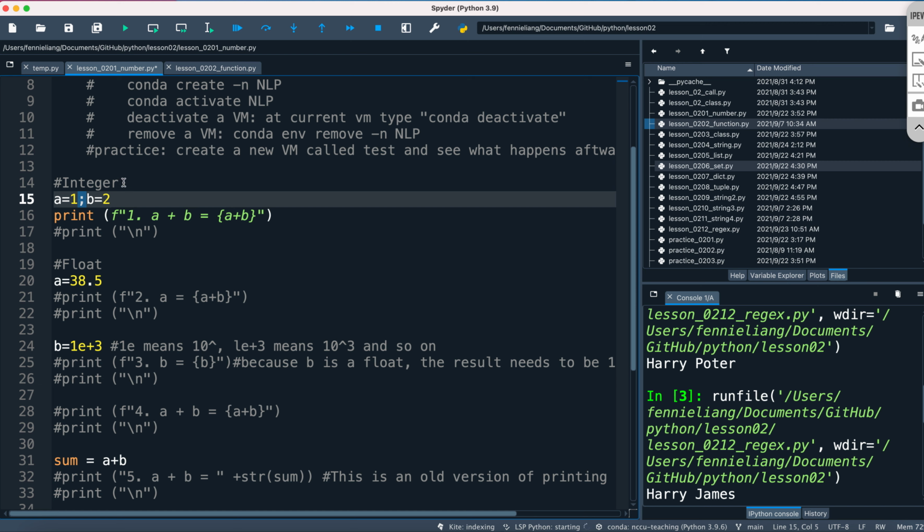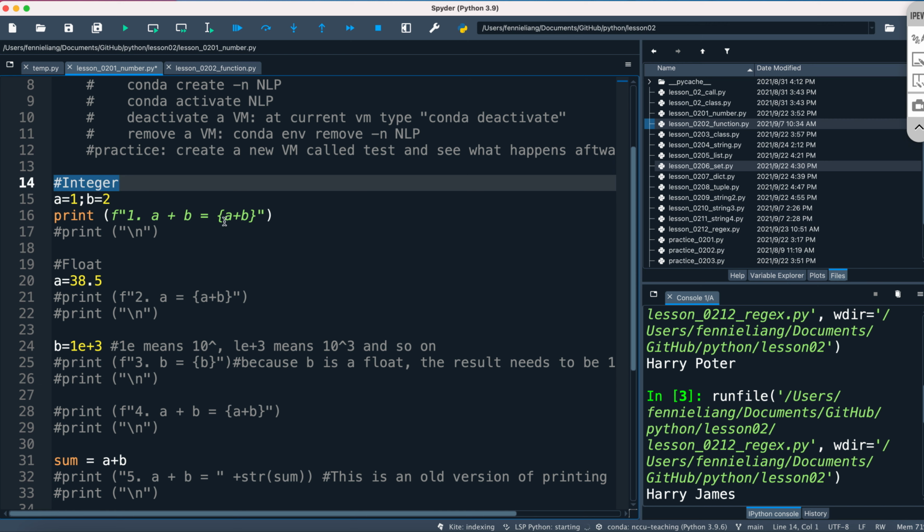Now we talk about the integer. First we do a bit of revision on Python. When you say a equals 1, b equals 2, it will assign 1 to a and 2 to b. So now we do print. If you print, you need to put everything inside a bracket.